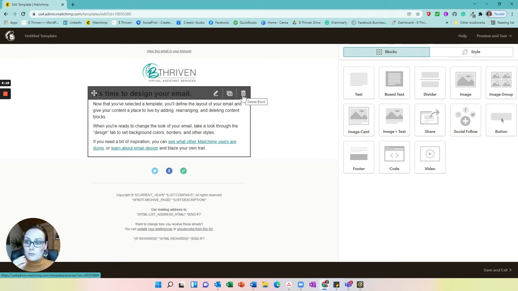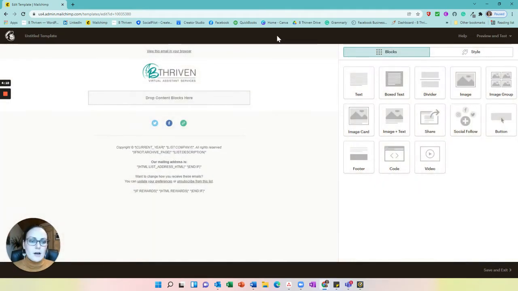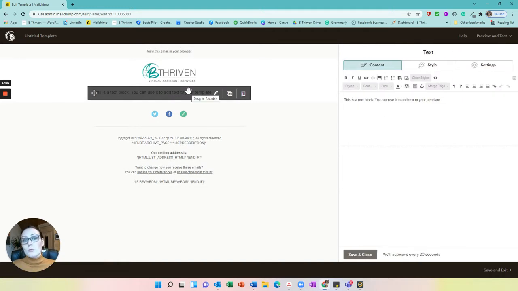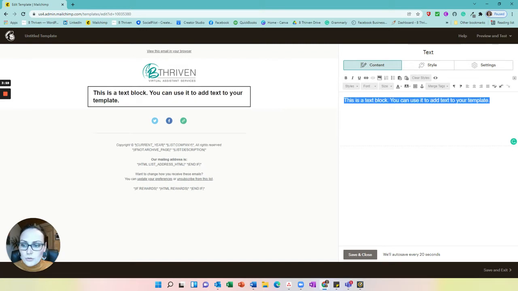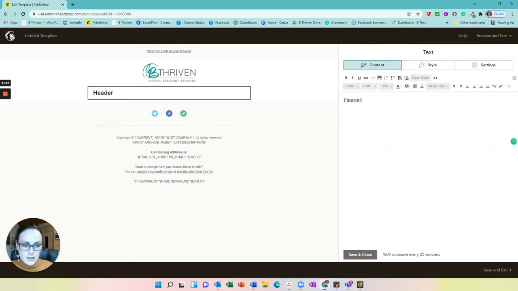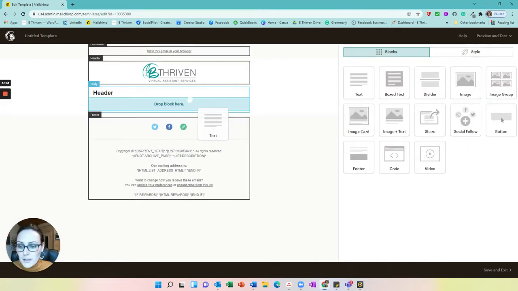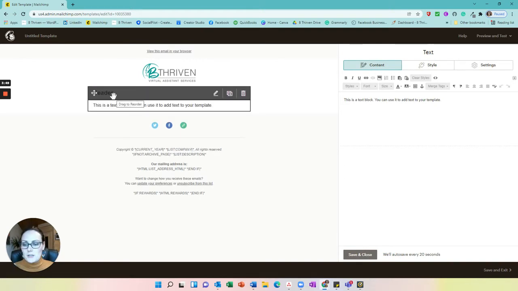I don't really like the header together with the main text, because sometimes it can just basically go over, and then all of a sudden your normal text looks like the header, and you don't want that. So what we're going to do is create a header here with heading 2, and let's call it header, save and close, and then we do another text box underneath, and then that can be just your normal text. So you can have that above and below.